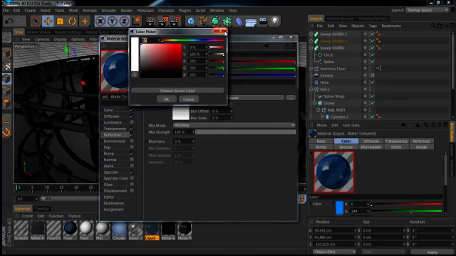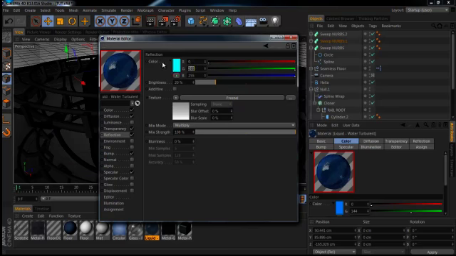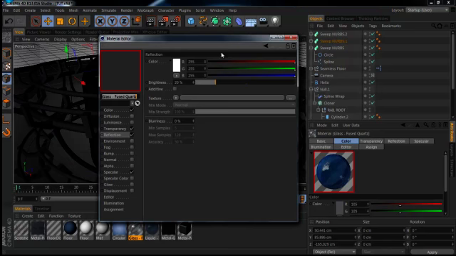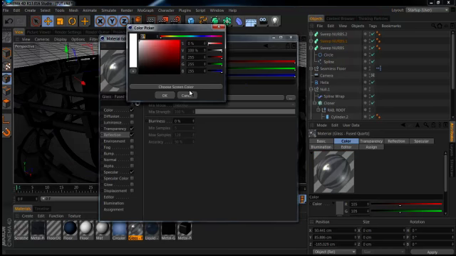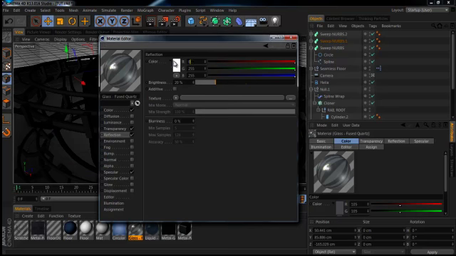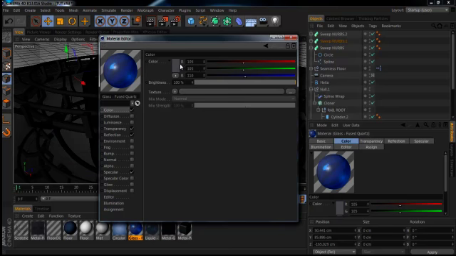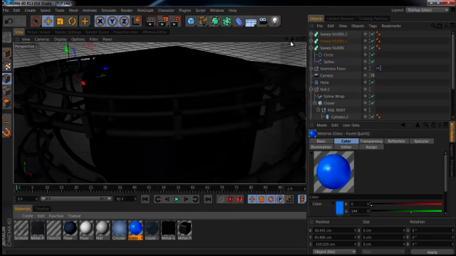Reflection, 0, 144. All right, so there we have it. Then I'm going to go in my glass, and the same goes for my glass reflection, 0, 144. Transparency 0, 144. And color to be 0, 144, 255. Cool. That's the color.